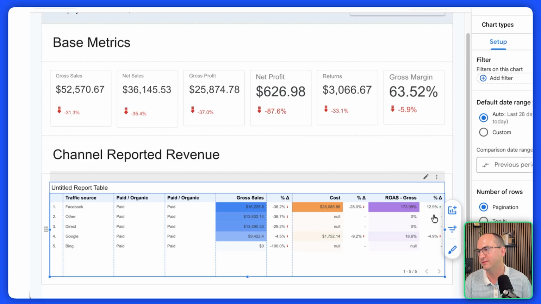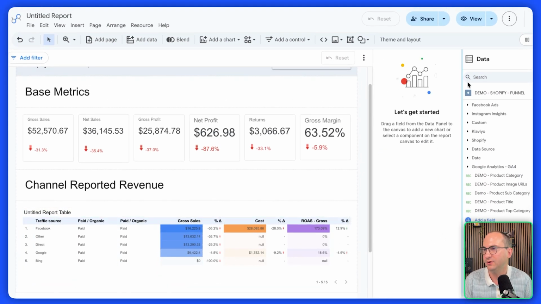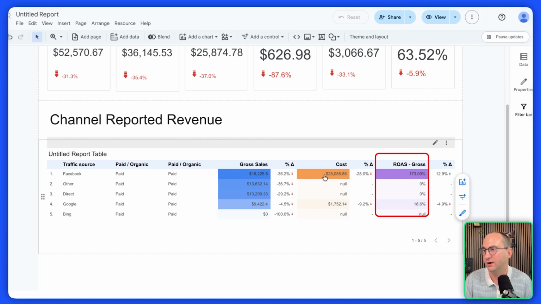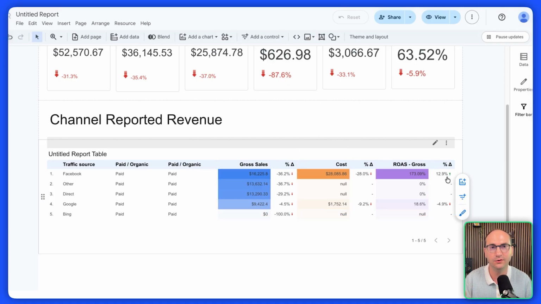the delta in ROAS. So here is an interesting reporting insight where I'm looking at the gross, the cost being down, the sales being down, but our return on ad spend is almost 12 percentage points higher than it was in the previous period. So that may weigh itself out in the reporting overall, but it's just a way for you to be able to tell at a glance if things are changing positive or negatively.